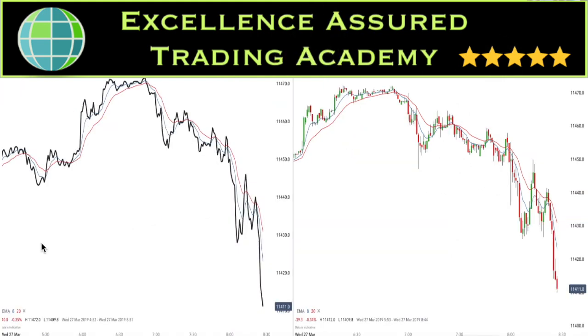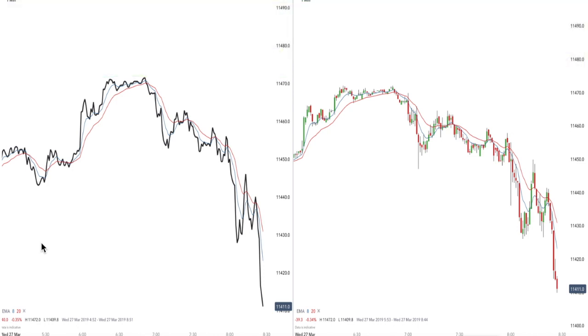Okay, so first of all, I'm going to introduce you to the charts that we've got in front of us here. This is the 1 minute chart, and there are two versions of the 1 minute chart on the DAX. On the left hand side we've got the line chart, and that's price being represented by this black line, the lines joining up the dots between the closes in each time period. On the right hand side of the chart, price is represented by candlesticks.